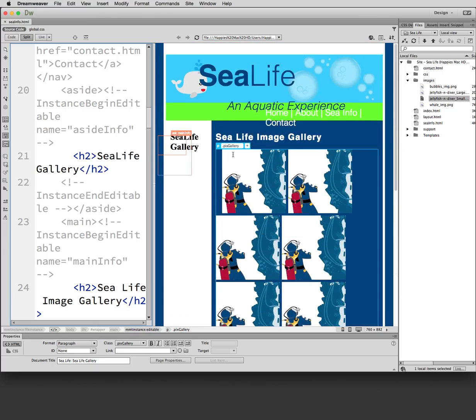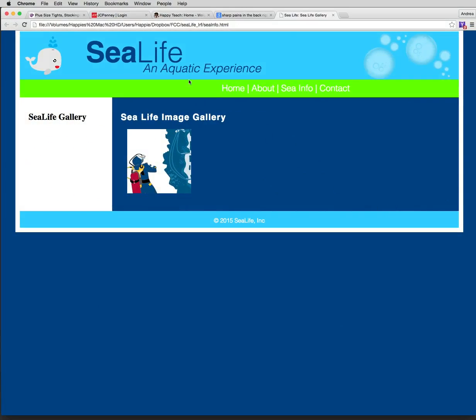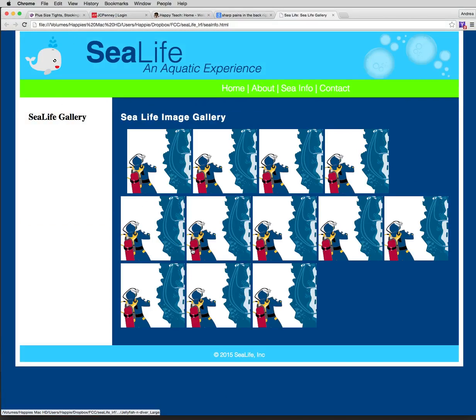So let's see what it looks like on the browser, because right now it's not looking that appealing. And I'm quite sure on the browser, it's not looking that appealing. However, there are 12 images in here, and they're side by side. Notice they have this space, and let me tell you about this space. I know I told you that in HTML, it doesn't care about how many spaces that you have.